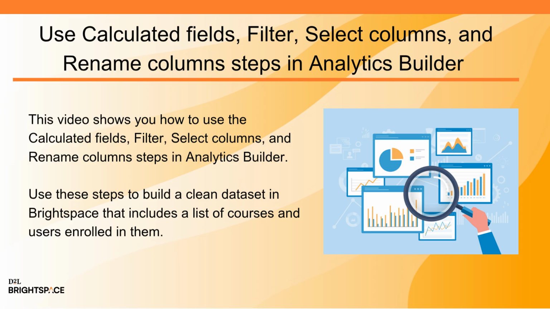This video shows you how to use the calculated fields, filter, select columns, and rename columns steps in Analytics Builder. Use these steps to build a clean dataset in Brightspace that includes a list of courses and users enrolled in them. This workflow helps you to add data points, such as the last course access date, the number of students and instructors in each course, and key user details.